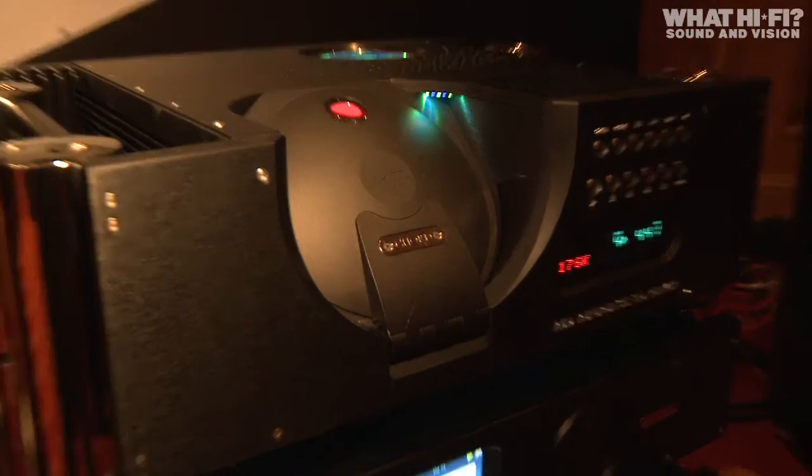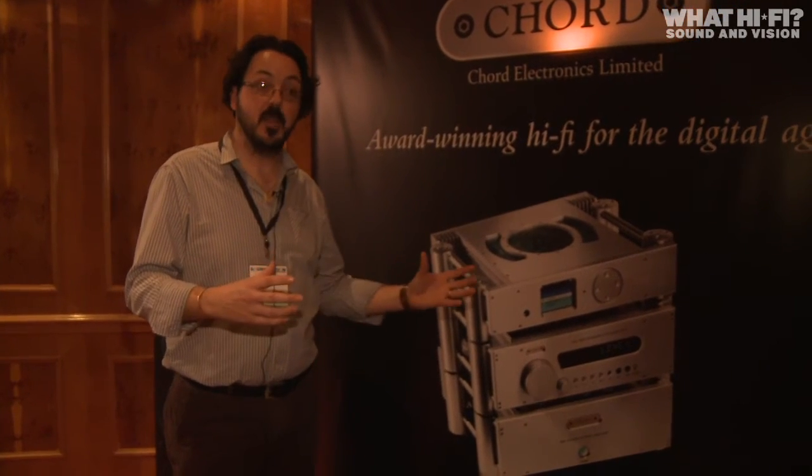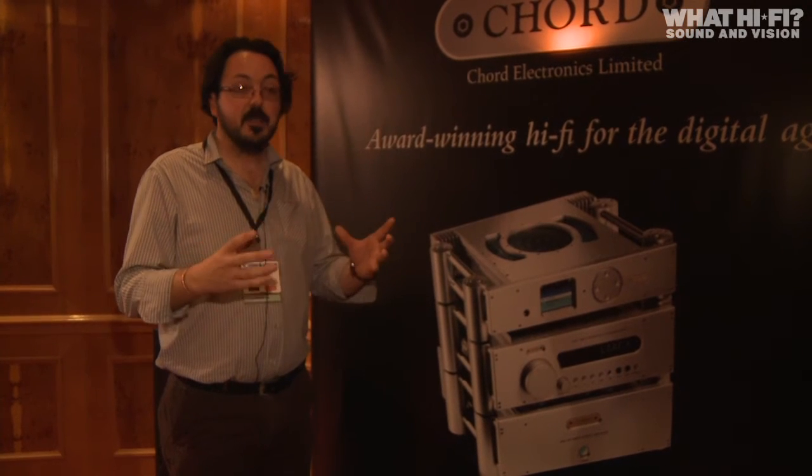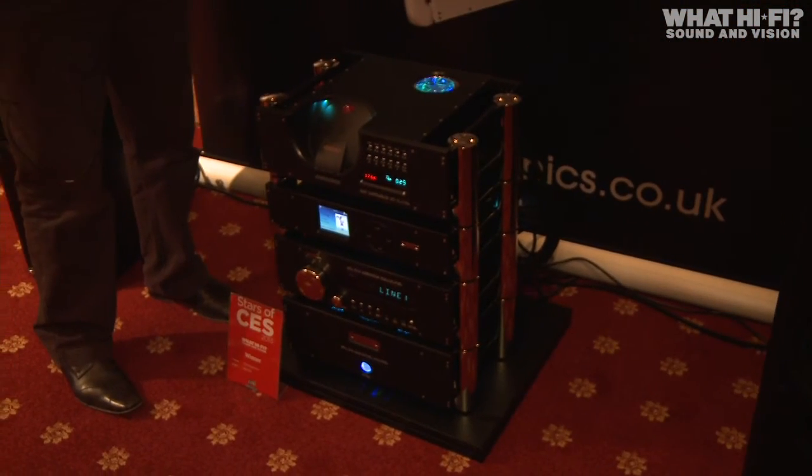It starts at £7,500, inclusive of VAT. We think that's excellent value for money. The reasoning is our off-board reference DAC, which is used by many magazines to measure all other DACs by, is currently retailing at £5,000. So if you add onto that the flexibility of the streaming, the external inputs, the radio source — we have digital radio on board for internet radio — and obviously the preamp stage as well, we do think it genuinely offers great value for money.